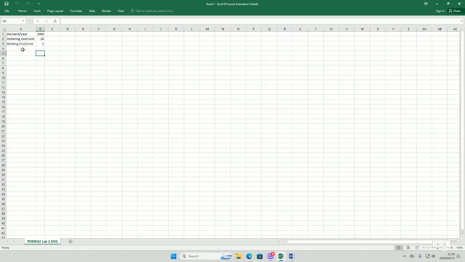As I was saying, you have your holding cost per unit, and then we move on with our guide and type in our other quantities. Another thing to note is that in terms of your holding cost, I might not give you a holding cost per unit like that, but instead give you types of holding costs. It is part of your exercise to sum up all those holding costs I would have provided.